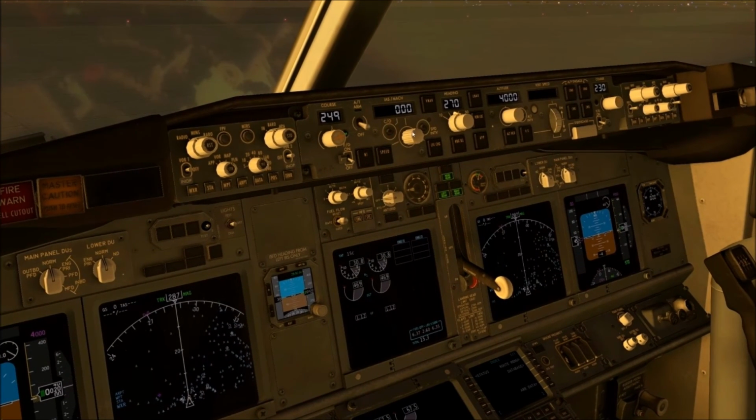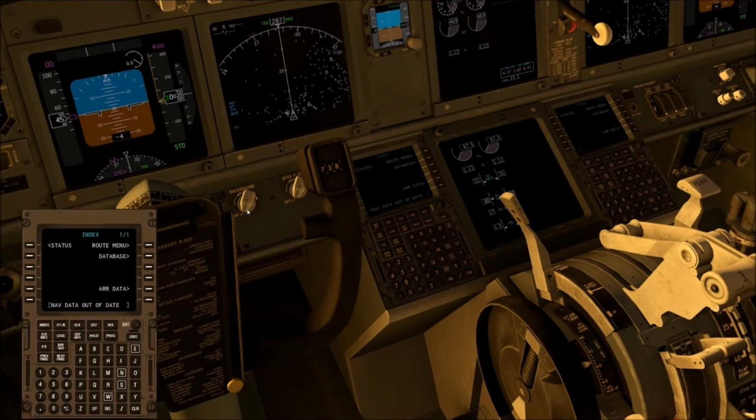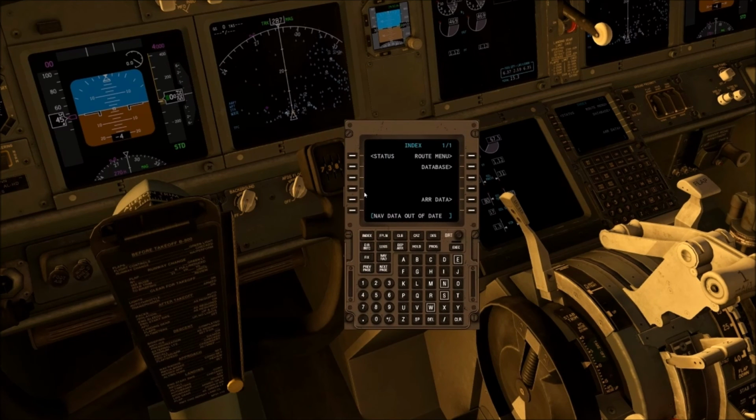Okay, so first few things we want to handle, we want to go ahead and pull up our flight management computer. I'll put that right in the center there. I'm going to go into the flight plan, okay? And we can see up here we have an origin and a destination point. So right now we're at San Diego, so we can clear this, and we'll type in KSAN, which is the ICAO code for San Diego. And then for the destination, we're going to type in KLAX, which is Los Angeles International.